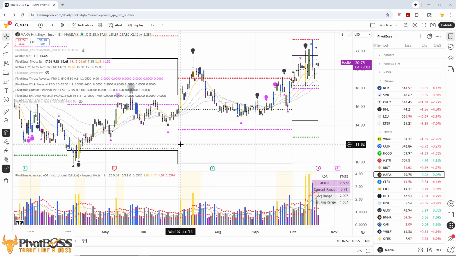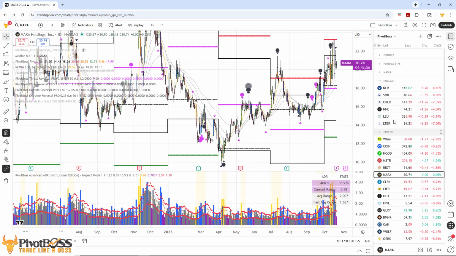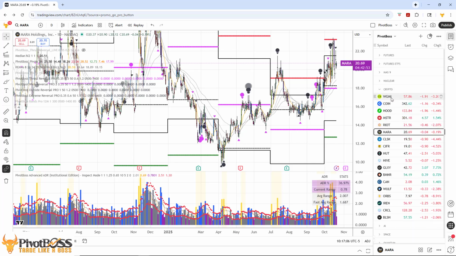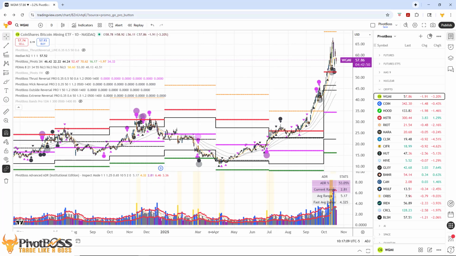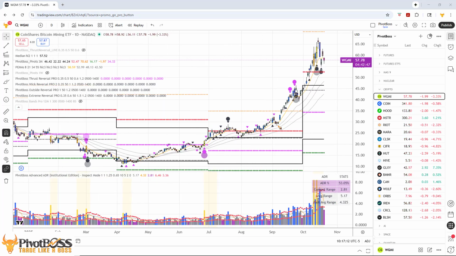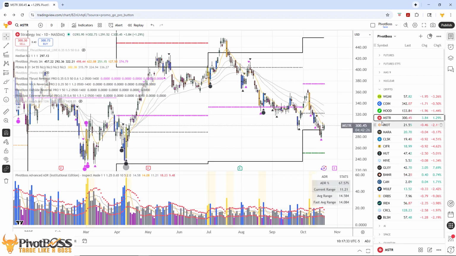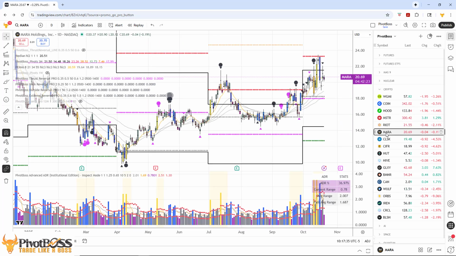So right now we have some big time moves that have happened in our crypto group here. Just look at the miners on a whole, and it's really perplexed me. I was behind the curve. I know we saw some movement here in September, but like I said, I thought it was overdone here, especially with the lack of participation out of Bitcoin and some of the others. So this is huge. That's the Bitcoin miners ETF. You look at something like MicroStrategy, it has not participated. You look at something like Marathon, it has not participated to the extent, although it's not a bad bounce.